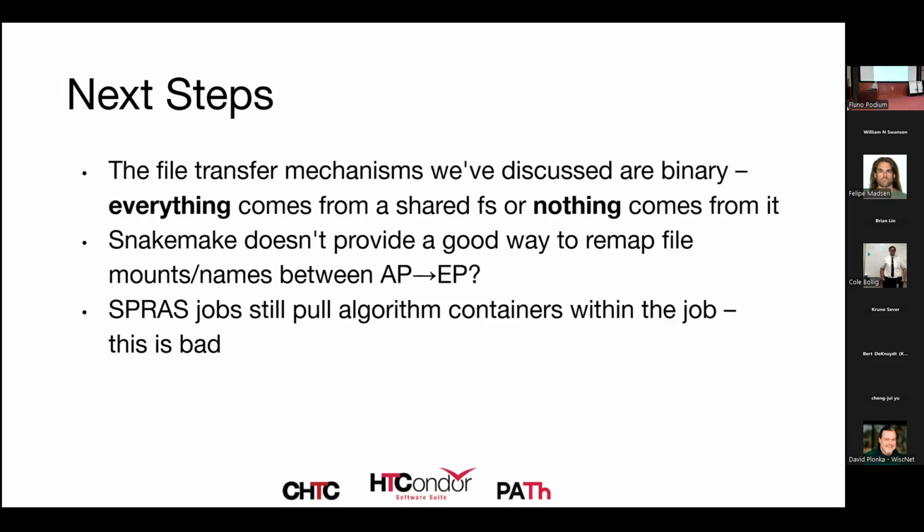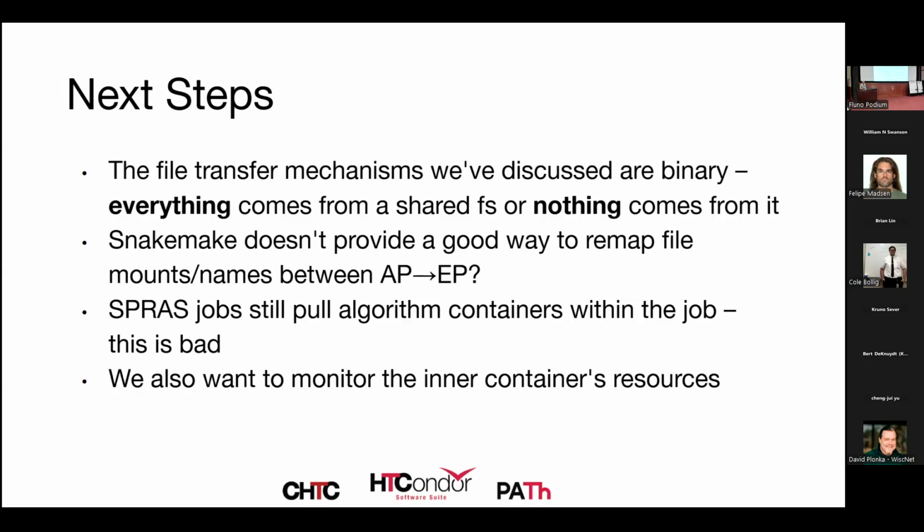The other issue is more of an operational issue, not so much a problem with Snakemake, but a problem maybe with the way we do things in SPRAS and the way it's done in CHTC. And that is that these jobs running at the EP need to pull down a container, which means that suddenly that EP is hitting these Docker pull rate limits. And unfortunately, CHTC has set up these Docker caches so that we can cache frequently used images at the EP, but this kind of bypasses it, not intentionally, but by accident. So that's something we still need to think about.